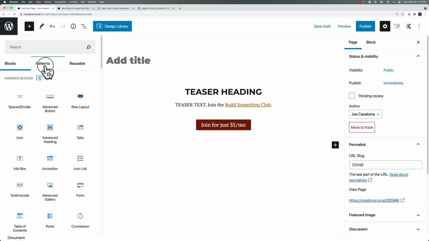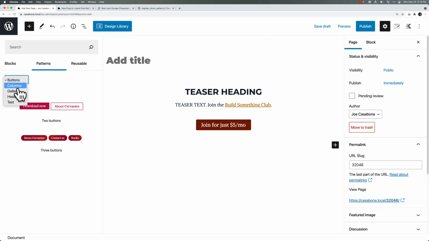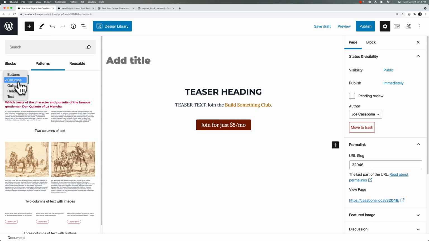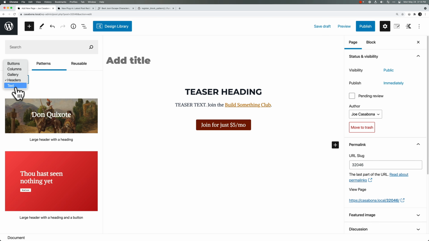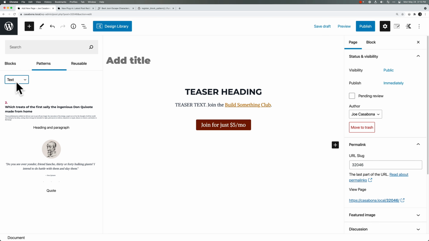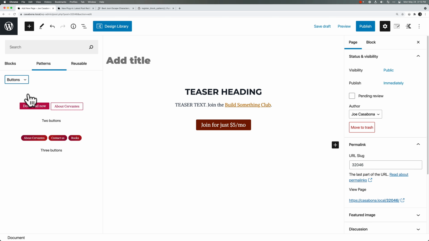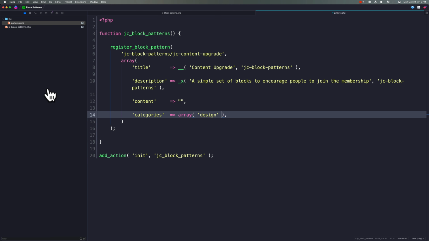If I click the plus sign and look at patterns, we'll see we have several categories: buttons, columns, galleries, headers, and text. Of these, I can create my own, but this is probably a button, right? The main focus of this is button. So the category here will be for buttons.